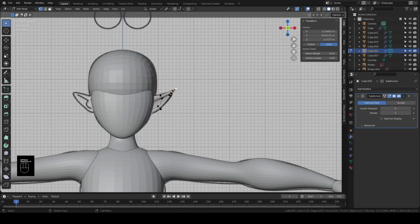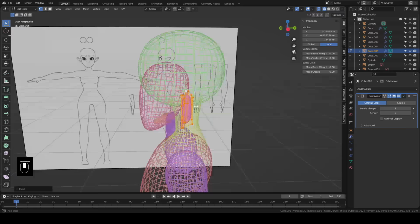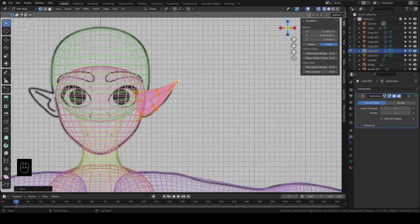So it looks like the shape of this ear is okay, but it's actually not wide enough because what we're seeing in the reference is actually an angled view of it. If you look through, you can see it right here. It's actually about that long, still at an angle. So what we can do is bring it back over where we had it and scale it along the x-axis and then rotate it along the z-axis.